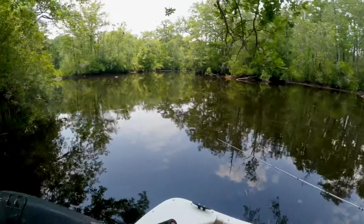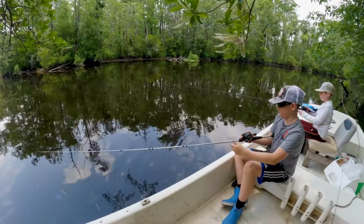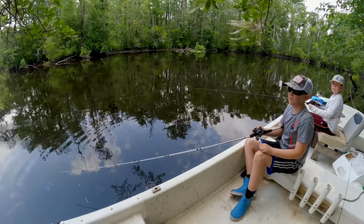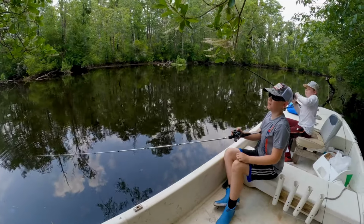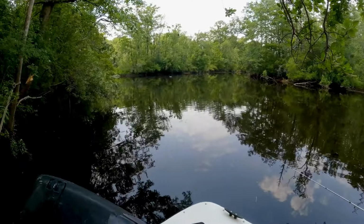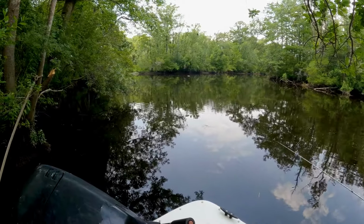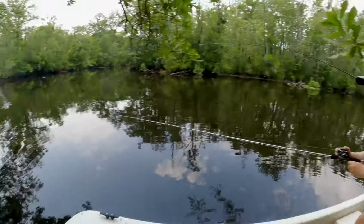It's going, dude. Going like heck. Evan, look. Running. Set it. Set it hard. Yeah. Get him up. Stand up. Get him. He's on there. He's running. Braden, reel up. Evan's going to take you into the trees. You got to tighten your drag, Evan. Wait, how? Give me it.